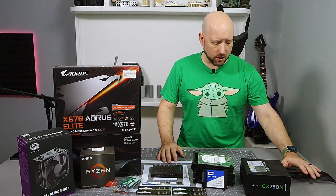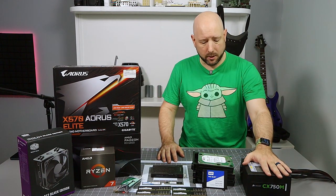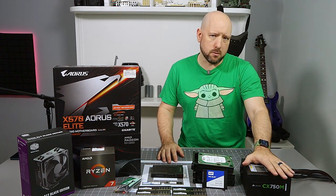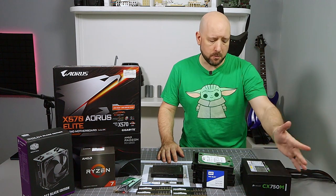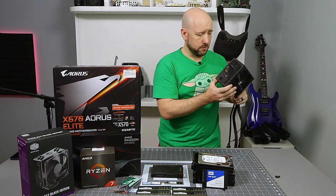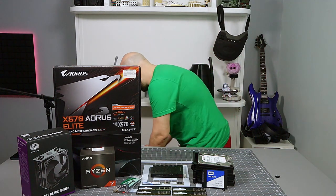My power supply is a Corsair CX750. 750 watts should be plenty for what I'm putting into it. This is quite old, as you are probably aware if you've been shopping for PC parts now. For some reason, PSUs are extremely expensive, so I did not even consider upgrading PSUs for this go-around.